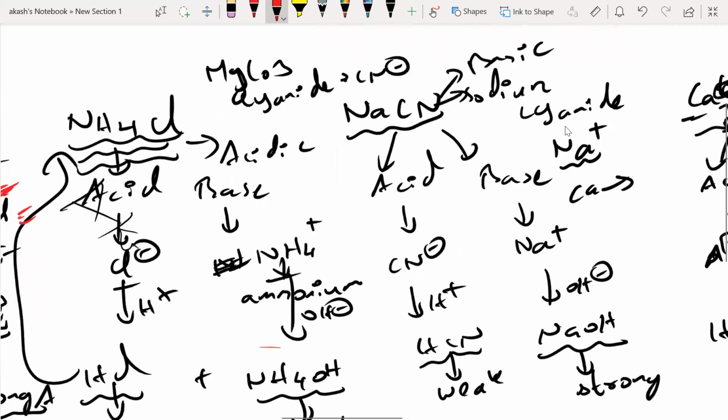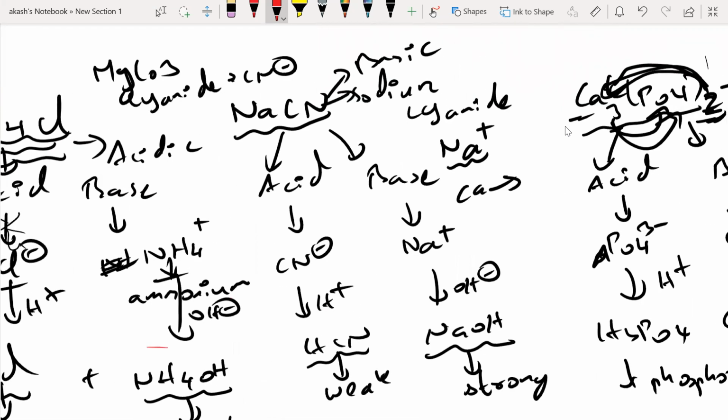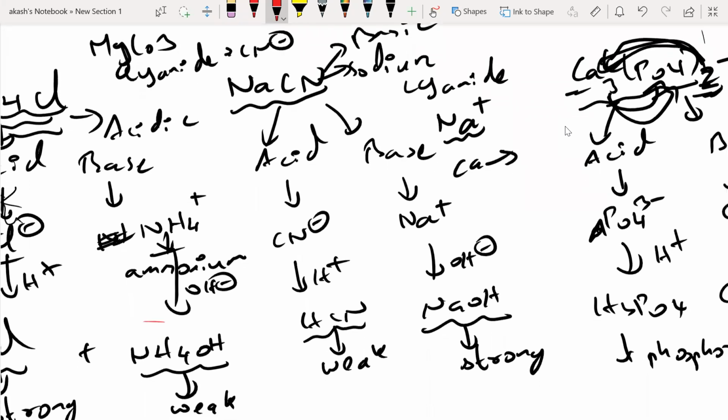Okay, moving on. Say one more example, if I take NaCN. Now for NaCN, you understand that again I have to look into the cation and anion. The cation is Na+, the anion is CN−, cyanide. The cation comes from the base, add OH−, it is NaOH. For the anion add H+, so H+ plus CN− will give you HCN, that is hydrocyanic acid. Now you know that NaOH is a strong base, and HCN is a weak acid.